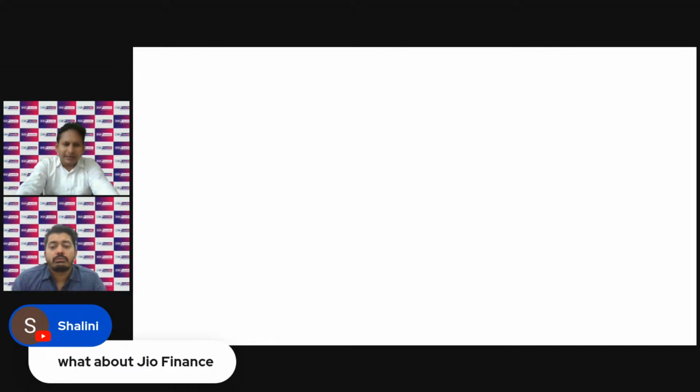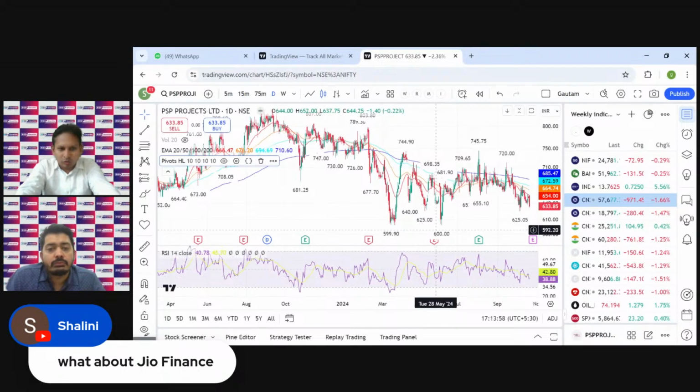Moving on to Jio Finance again. Jio Finance is a long-term story. It is for somebody who is willing to hold on to the stock and have the patience not to look at the screen on a daily basis for the next 1.5 to 2 years. If you have got that patience, then only Jio Finance is the stock for you. I want us to keep in mind that it's backed by Reliance, and historically we have seen they have tried to be number one or number two in whichever field they have entered.